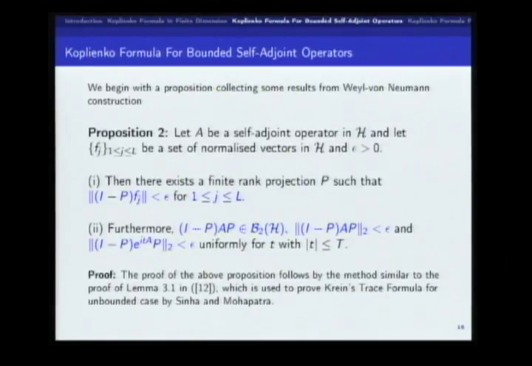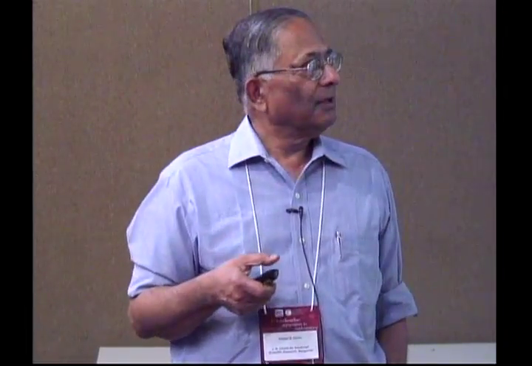Just a comment, Weyl and von Neumann tried to use these results to construct this kind of thing. They had a different aim. Weyl first proved that if I give you a self-adjoint operator with any spectrum, let's say completely only continuous spectrum, then I can find a self-adjoint Hilbert-Schmidt operator B of arbitrarily small norm, that is less than epsilon, such that A plus B has only eigenvalues. That was the aim.